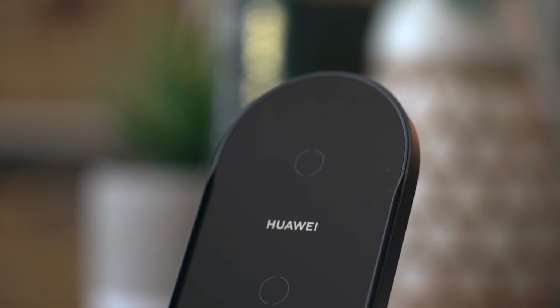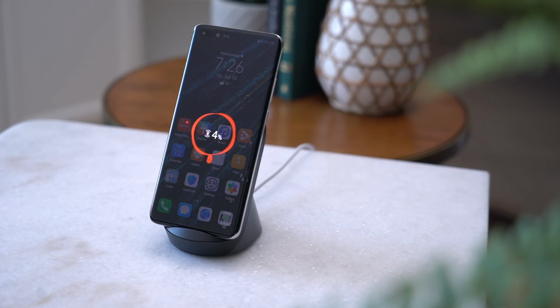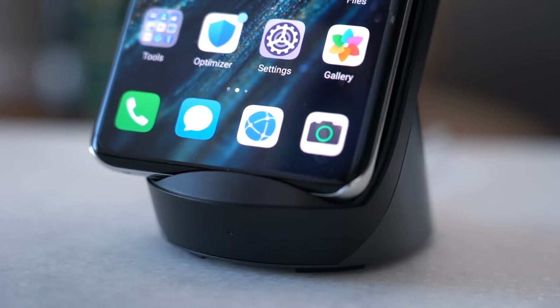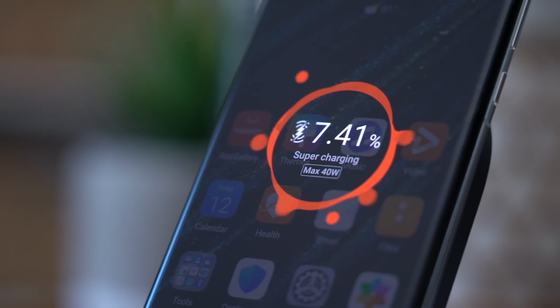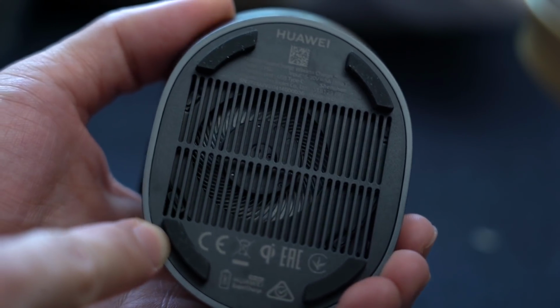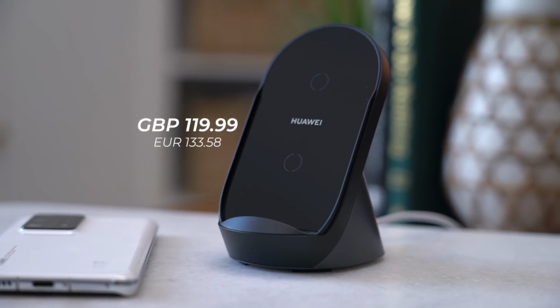This might be the first video on YouTube where you actually see the Huawei SuperCharge 40-watt wireless charging stand, so let's take a closer look. This wireless charger has two coils, up here and down here, which means you can charge your phone vertically or horizontally. A light on the bottom of the charger indicates charging status. Because fast charging generates a substantial amount of heat, there's a built-in fan and vents on the bottom for better heat dissipation. But if I didn't look for it, I wouldn't have known because the fan is really quiet. The optional wireless charging stand will cost you extra. I think it should have just come in the box.